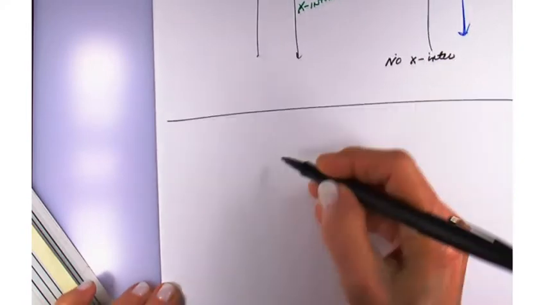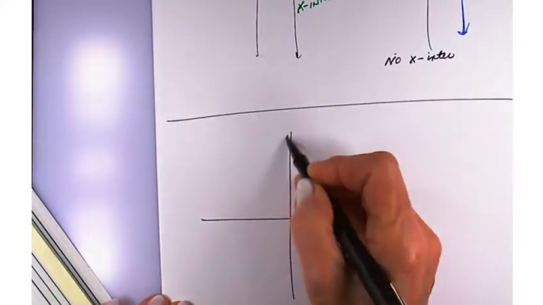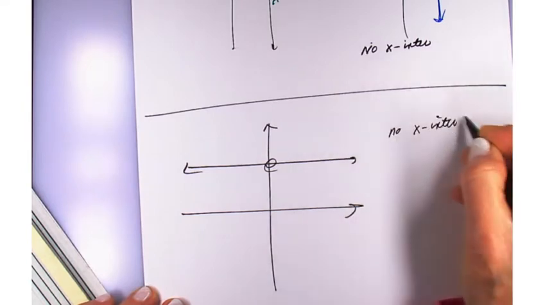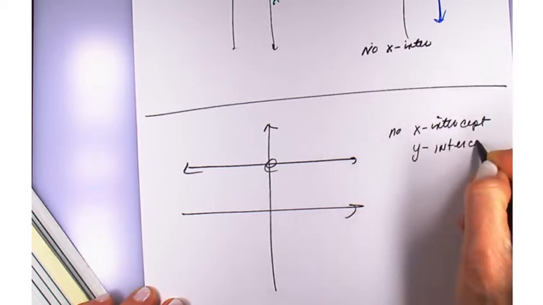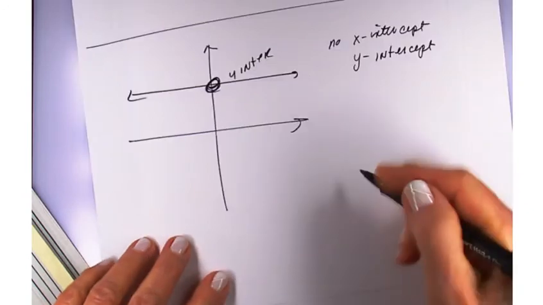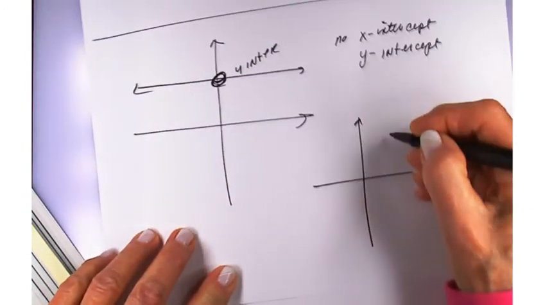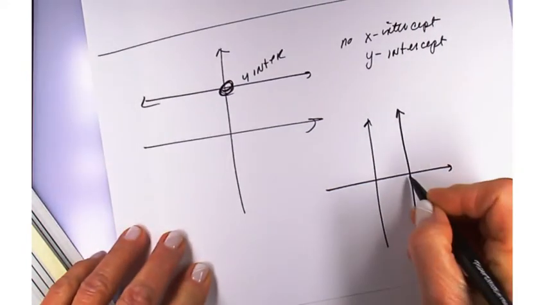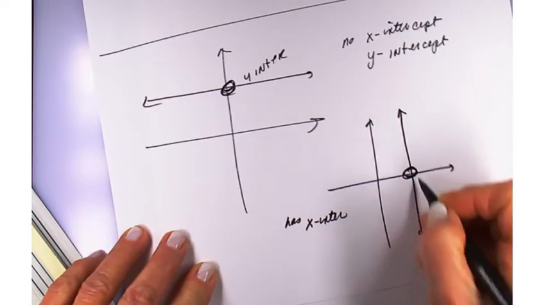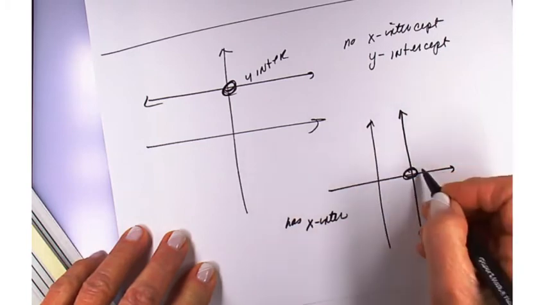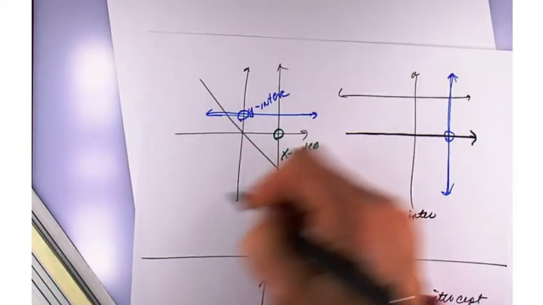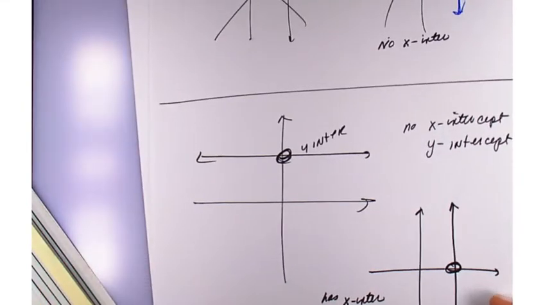So let's do this. Let's do them totally separate. There's no x-intercept, but there's a y-intercept. This is the y-intercept, but I do not have an x-intercept. Okay? Let's look at this graph here. So this one has an x-intercept. But does it have a y-intercept? Does it cross the y-axis? No. So no y-intercept. Let's just ignore these because writing 2 on one axis is too confusing. Look at it this way. This is much easier.